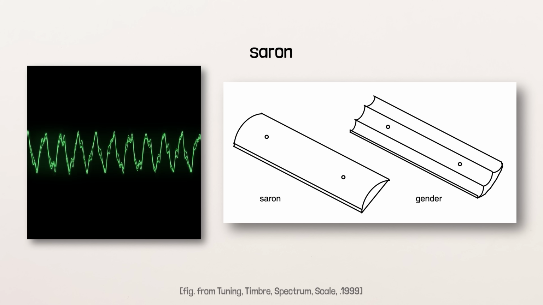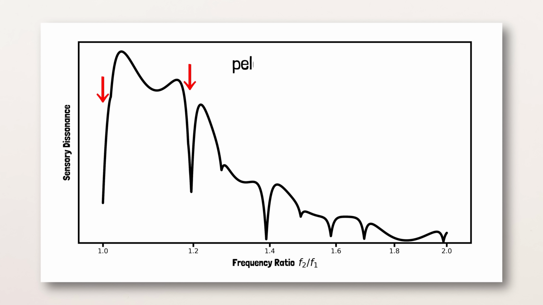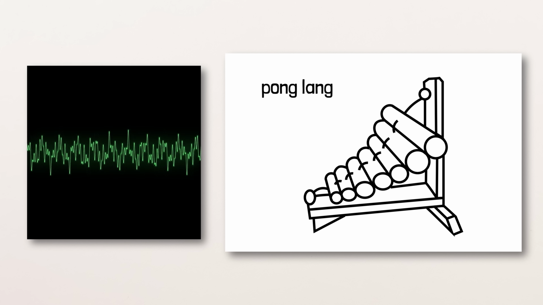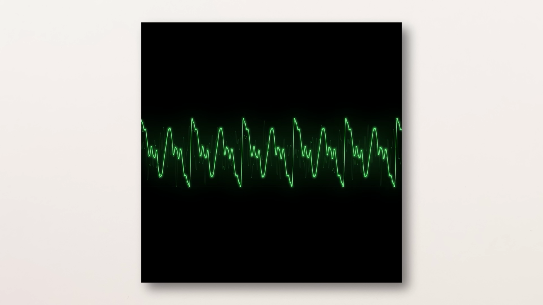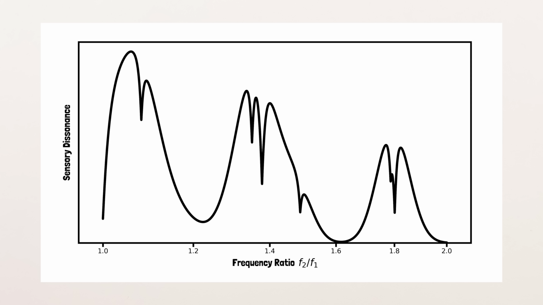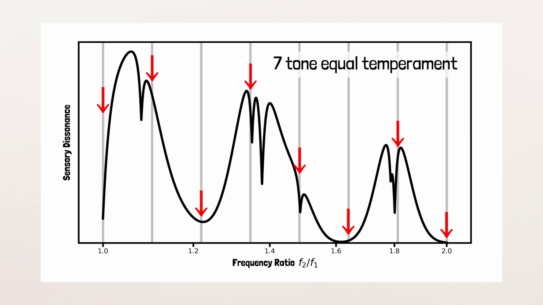And if you look at the dissonance between a sung note and one of the bar instruments, you end up with a dissonance graph whose values decently match one of the non-uniform 7-note scales used in gamelan music. Similarly, Thai classical music features instruments using bars, which when their overtones are combined with the sound from singing or string overtones, the dissonance graph looks very close to the 7-note musical scale used in the music.